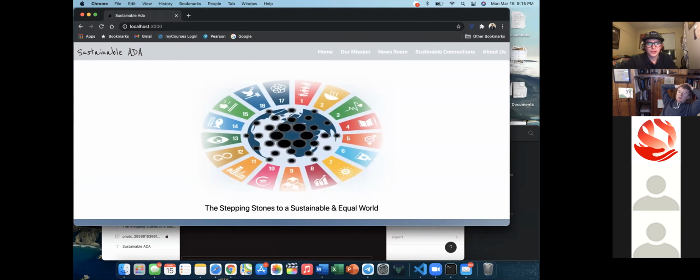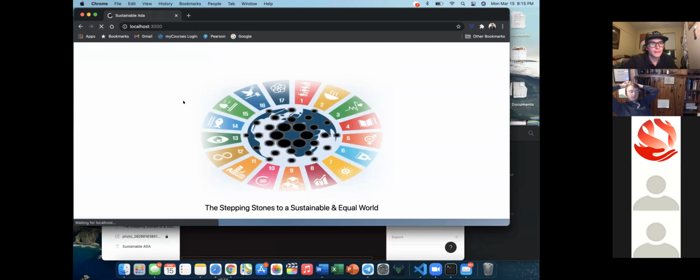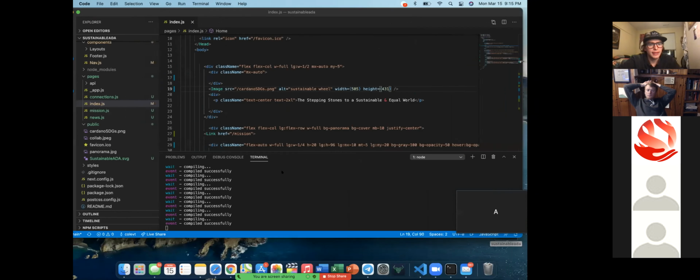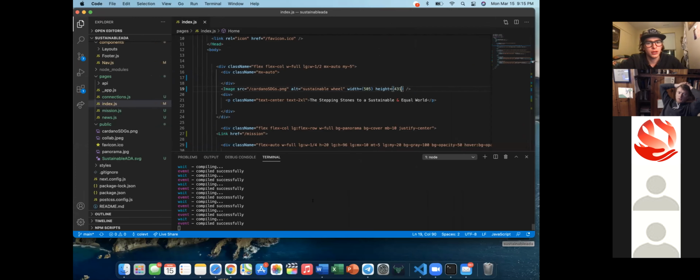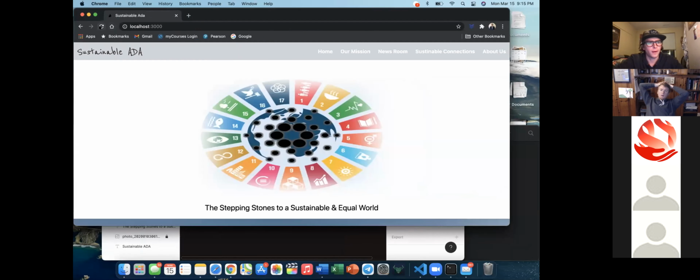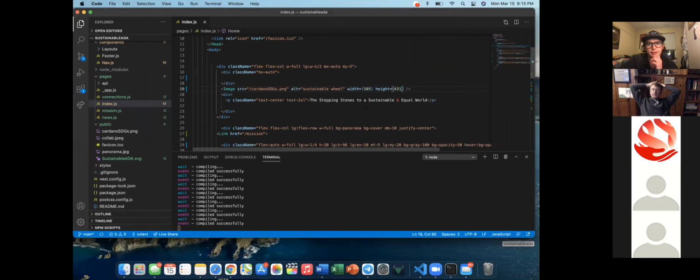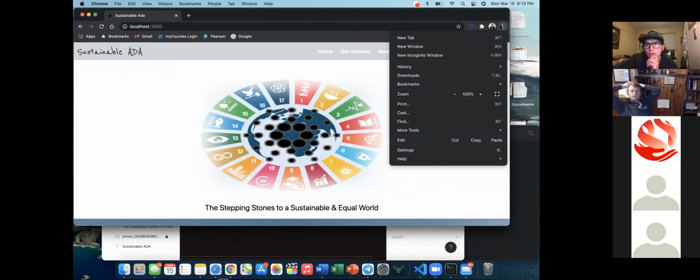All right, so what about auto? Did you save it? I think I did say that. I'll double check. Yeah, I did. Let's take a look at DevTools and let's find out what size it's rendering there.